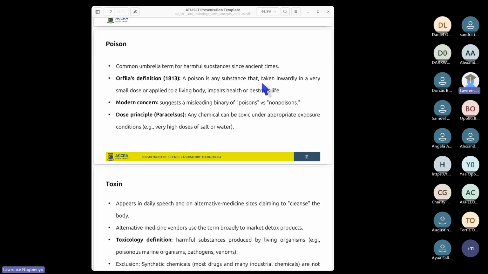So it's just a discussion of the issue, to understand these terms, and when you use them, you know that there are some limitations to their use. So that's what I meant by the use of the word poison, and then toxin and toxicant. So I hope you get the discussion in that sense. Yes, sir. Thank you. All right.